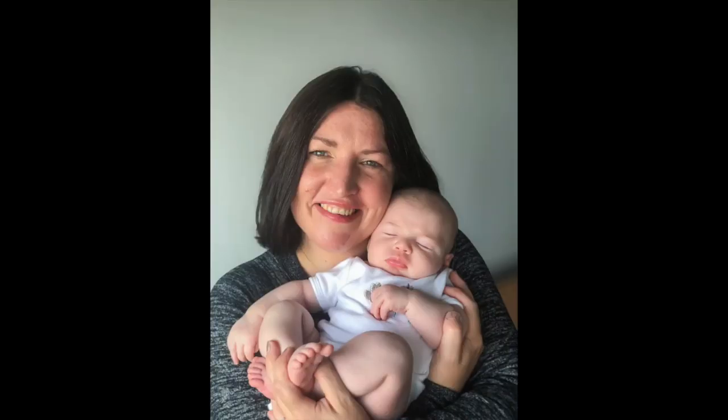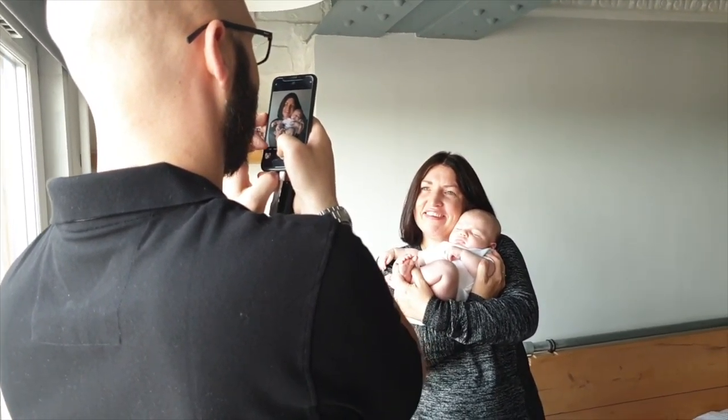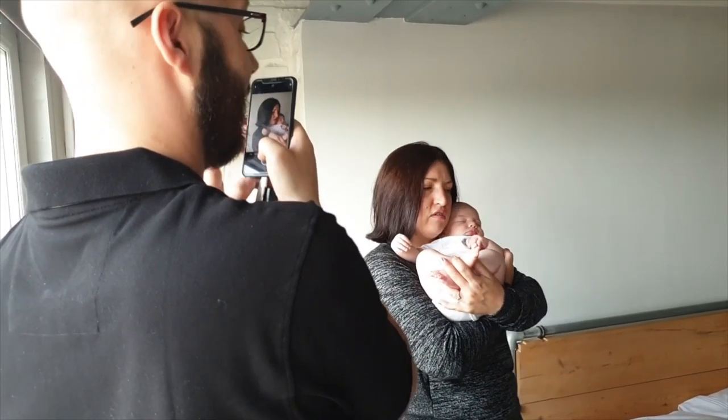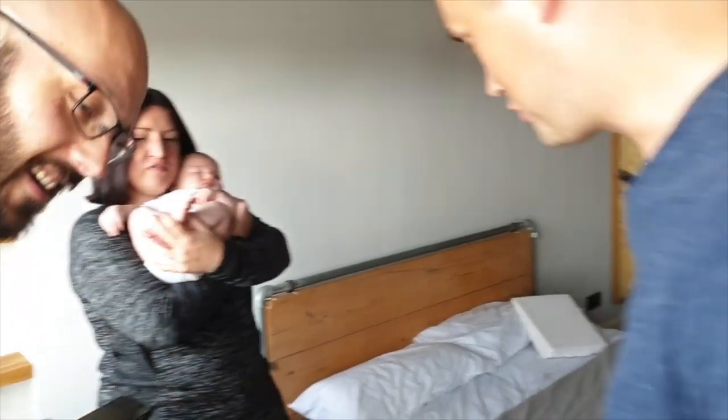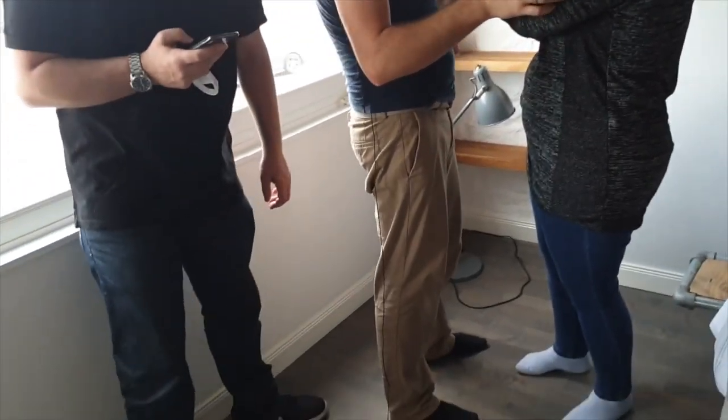I'll take one picture myself from here. Leo has hidden away. That's it. He's there behind the chair. He's found the coolest place in here.